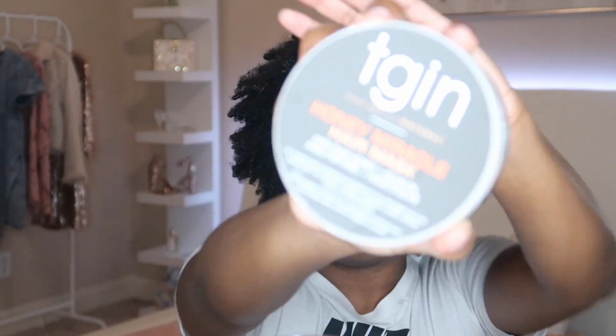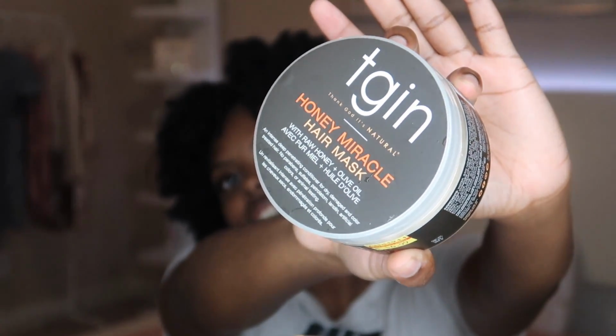Ooh, let me show y'all my deep conditioner because this deep conditioner is the truth. This deep conditioner right here, it is the TGIN. It stands for Thank God It's Natural Honey Miracle Hair Mask with raw honey and olive oil. It says it's an intense, deep penetrating conditioner for dry, damaged, and color treated hair.